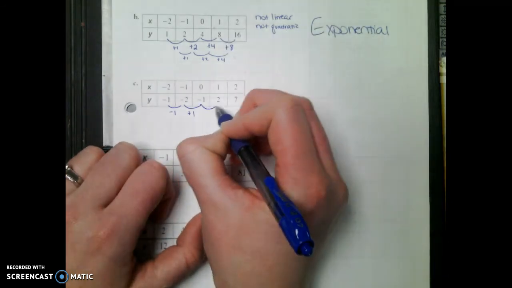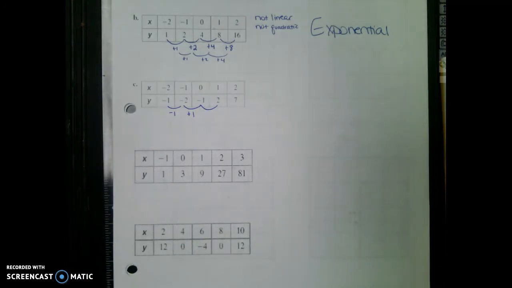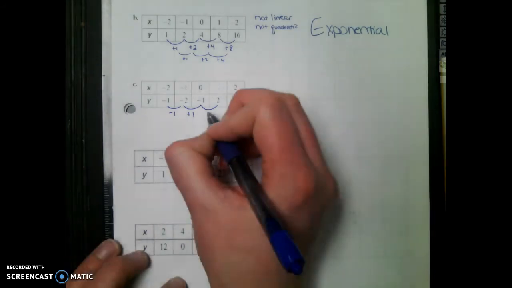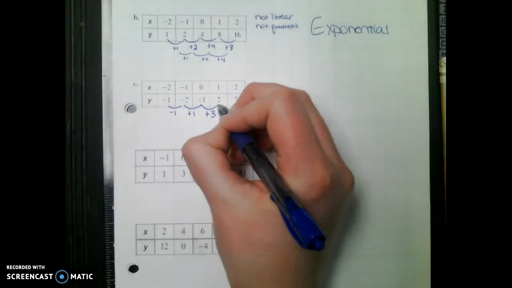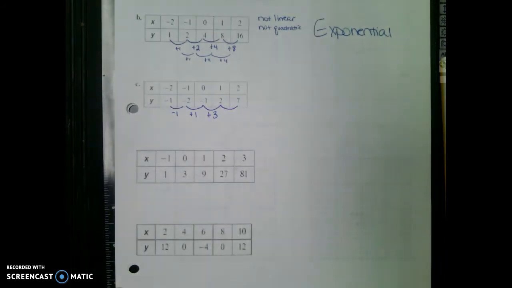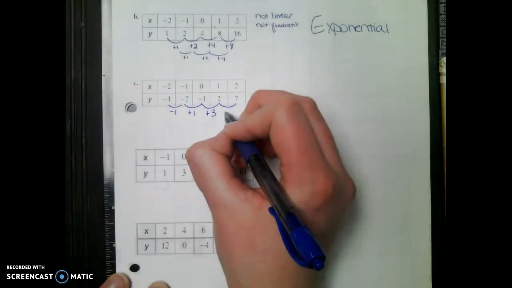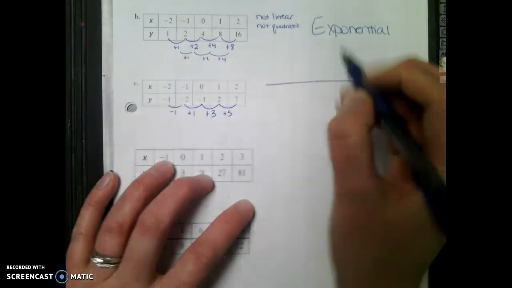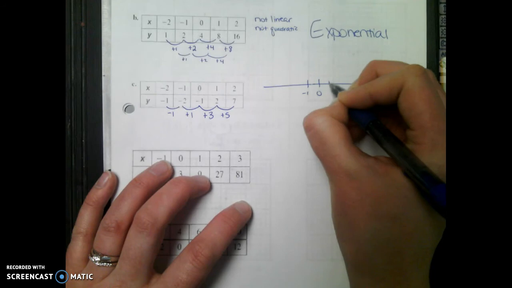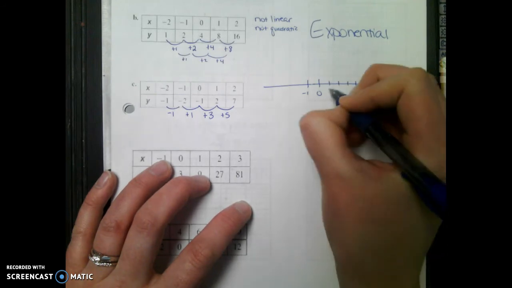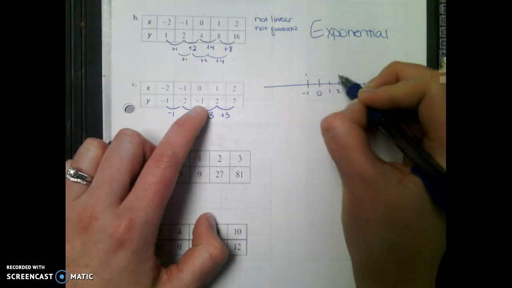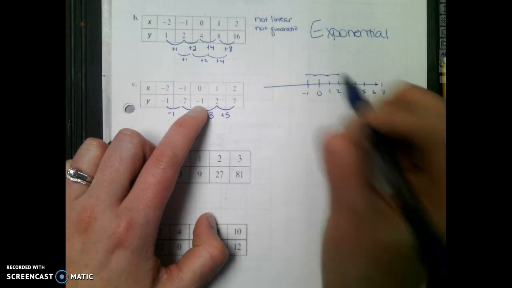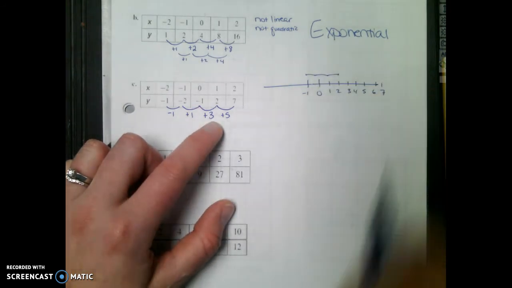How do you get from -1 to 2? Or count on your fingers. Think about a number line. Start at -1 on the number line. To get over to 2, you're adding -1, 0, 1, 2. That'd be adding 3. And from 2 to 7, how do you get from 2 to 7? That'd be adding 5. So if you need to, think about a number line. So to get from -1 to 2, 1, 2, 3, that's adding 3. To get from 2 to 7, you're adding 5.